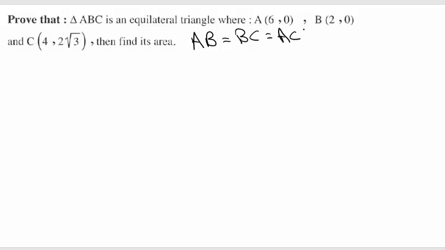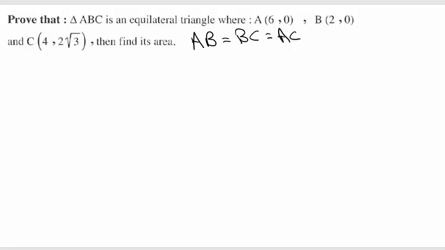So may I ask you a question here? What are the different types of triangles according to their side lengths? The first one is the equilateral triangle, which has 3 equal sides. What about the next one? The next one is the isosceles triangle, which has only 2 equal sides. And the last one is called the scalene triangle, which has no equal sides and no equal angles.